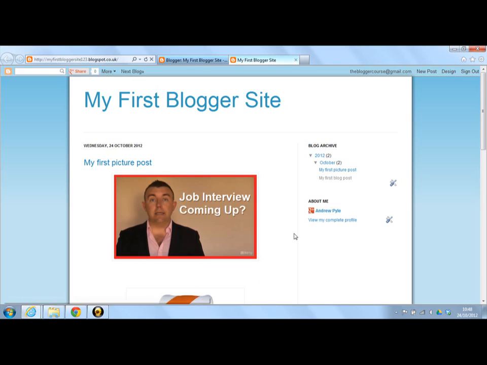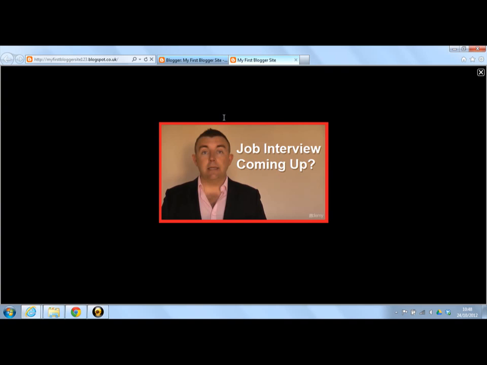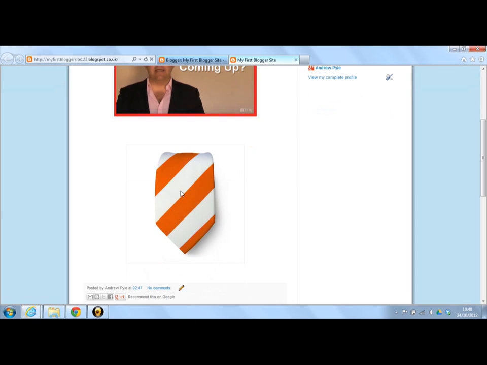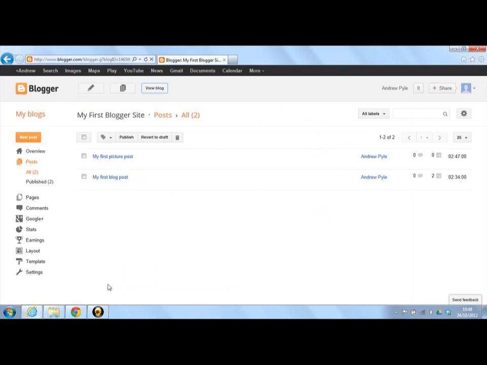Now you will see I've got my two images. If I hover my cursor over the top image, you can see there's a change. It goes from an arrow to the finger, which means I can click on it and it comes up in its own pop-up window. So that's good if people want to see photos, but I don't always want that to happen. So with the process I've just done, I hover, there's no change, and I'm clicking that as much as I can and nothing is happening because I've gone through that process of unlinking it. So there we go. That is how you upload images to your blog posts.